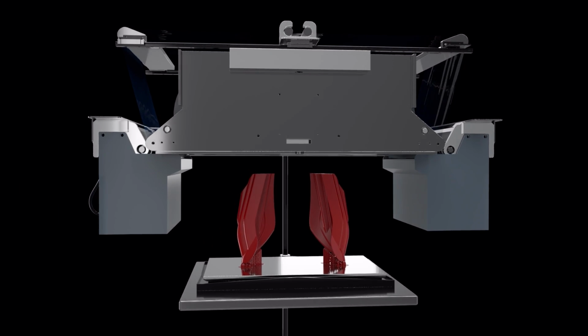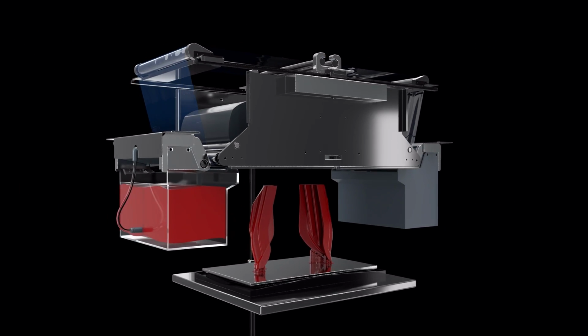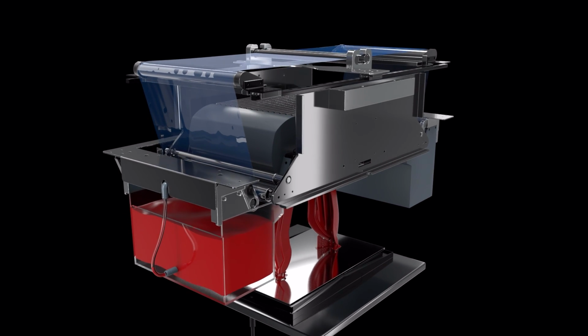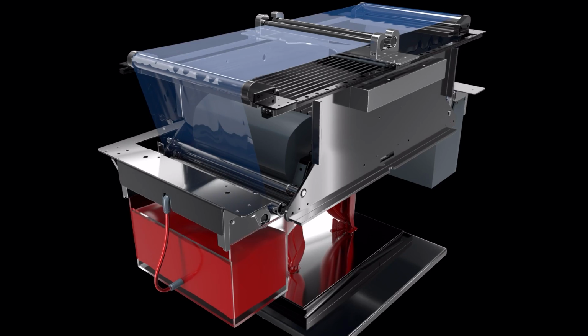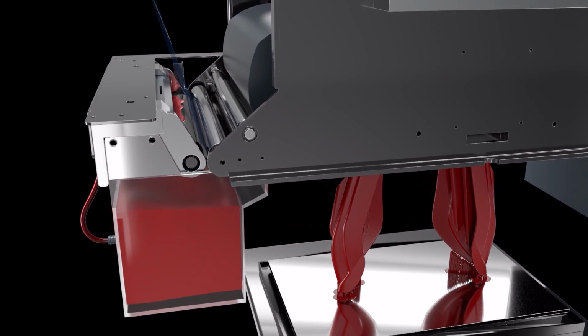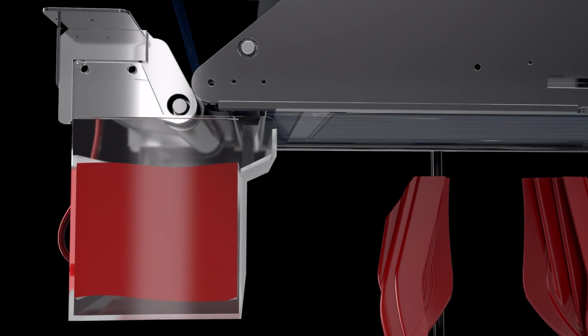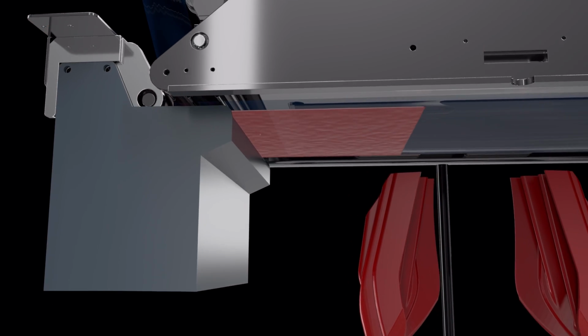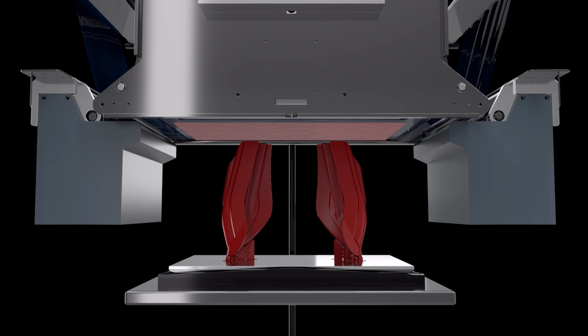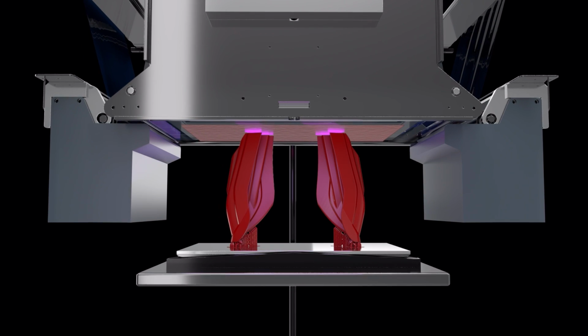High-viscosity resins can be managed using a 3D printing lamination process, on which VLM is based, avoiding the drawbacks associated with conventional resin 3D printers that use tanks or vats. To do so, the resin is first picked up by a roller and accurately laminated to the underside of a transparent film, which is then transferred to the printing area. The build plate rises to come into contact with the recently laminated resin at the desired layer thickness.